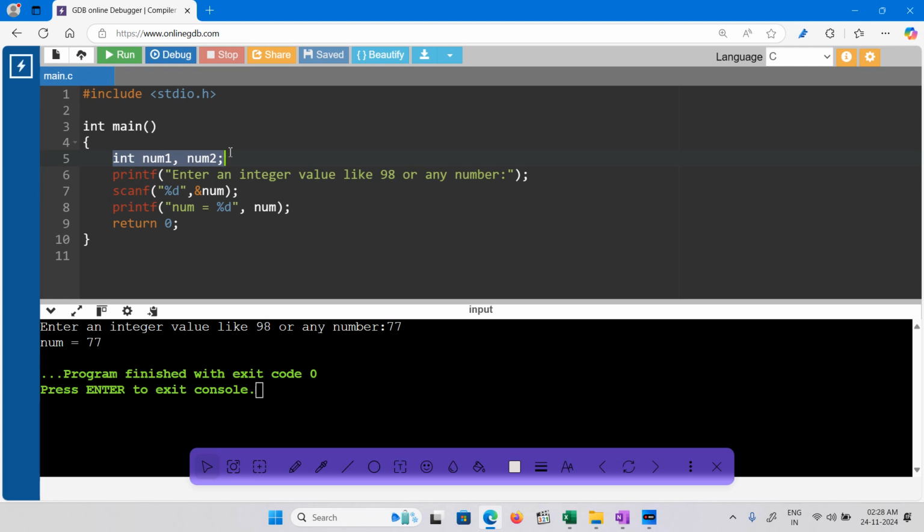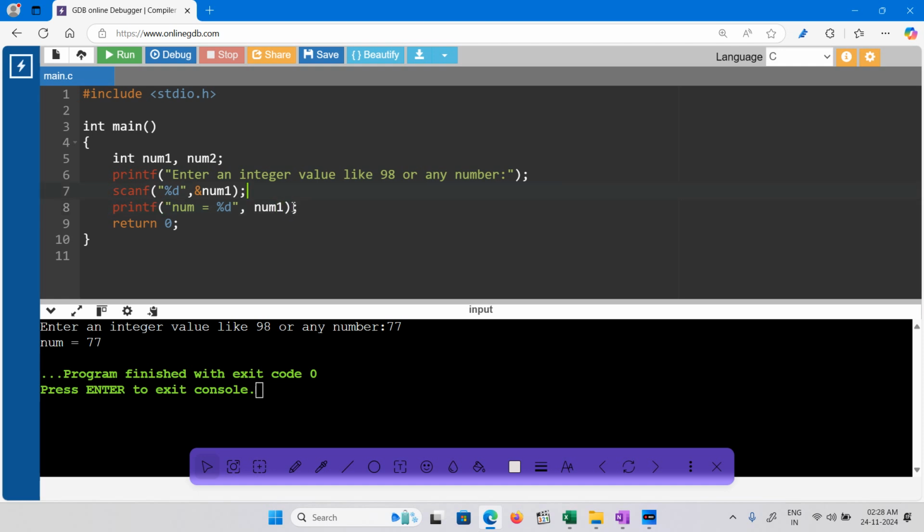You can declare multiple variables in a single statement, but the most important point is that you need to use a comma as a separator between them. Kindly take care of this, I have not informed you of it earlier. So can I use another scanf? Let us see. Now it will be num1, and it will also be num1.